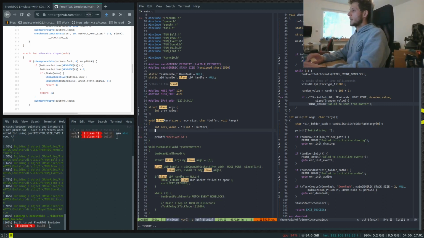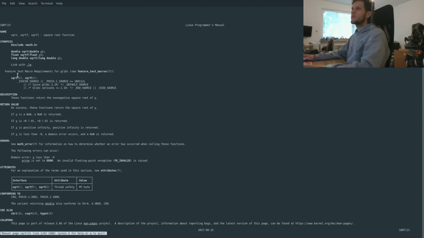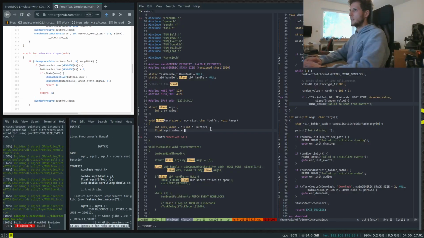I will firstly calculate the square root. So the float square root value equals, now we will need the math sqrt, I believe. So what does it return? It returns a float, sqrtf. So I don't want the double, I want sqrtf. I need to link with the math library. We'll see, I think that might already be included in the makefiles, but we can add that easily later on. So we're going to want sqrtf. Here we see float. And we're going to take float of receive value.